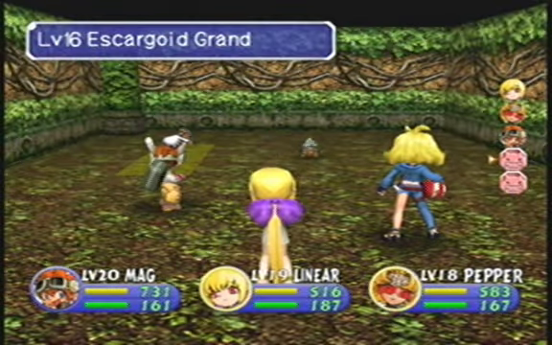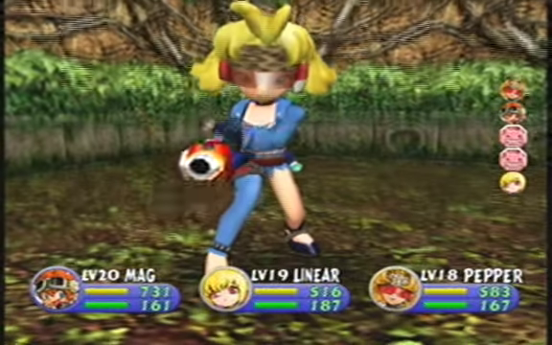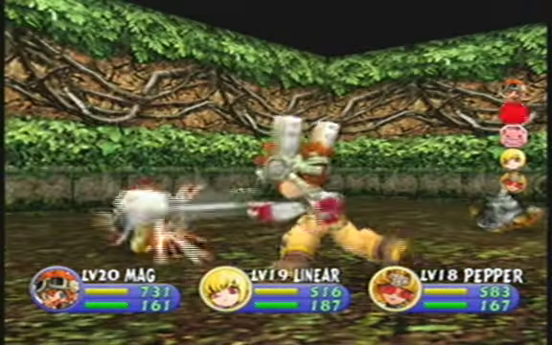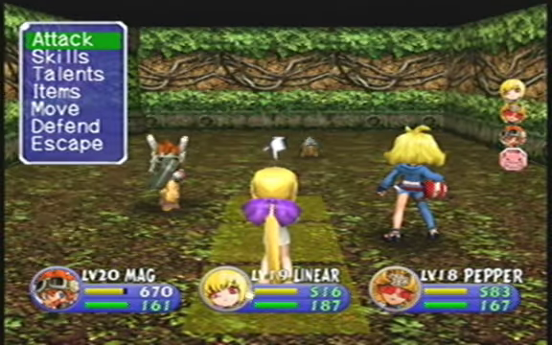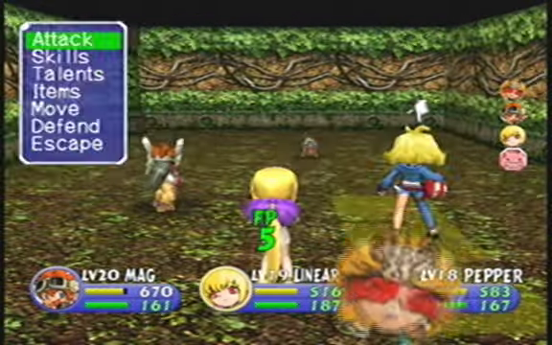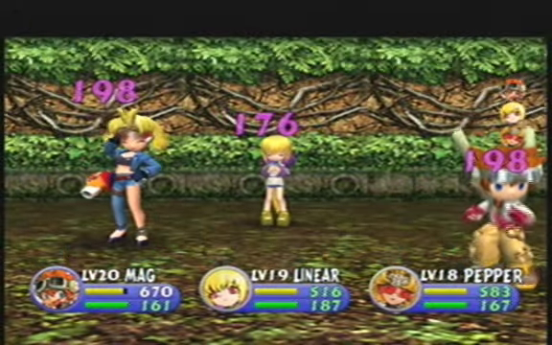Alright. What do we got here? Some Grand Escargoids. I might actually be pronouncing that wrong. It might be Escargot. I don't know anything. Let's see what these bad boys can do. They do hit a lot. We're gonna want to gain a few levels in this one, so we want to make sure and kill. So we've defeated an enemy!